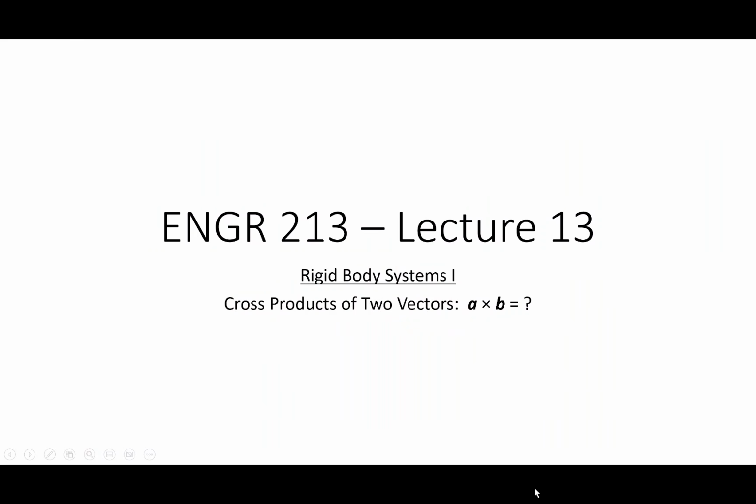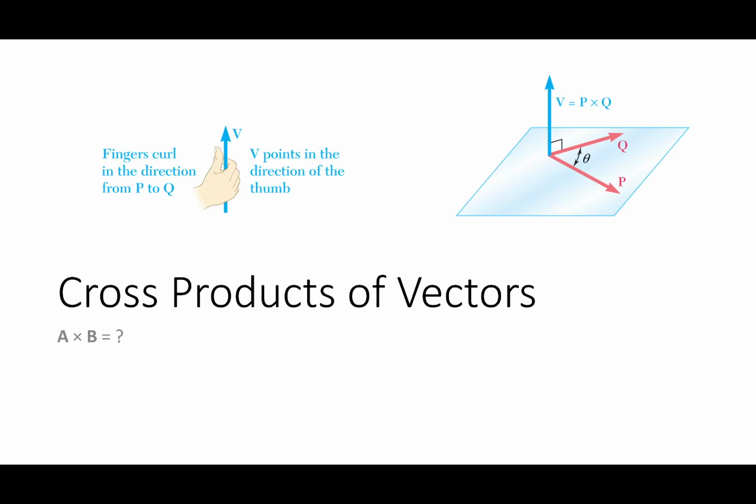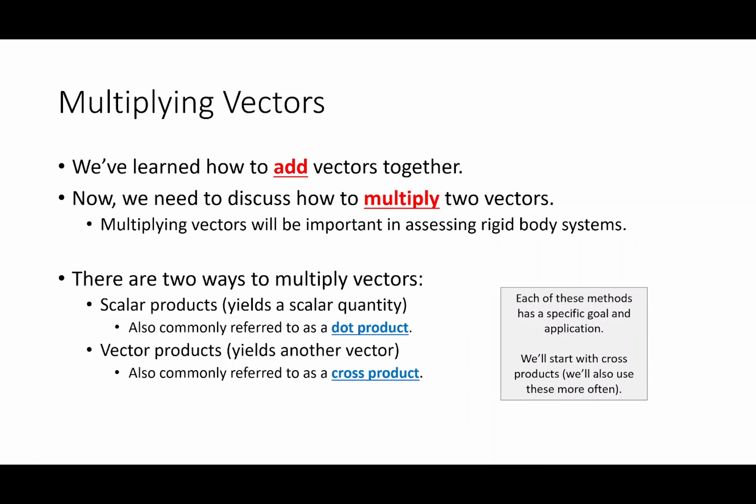Okay. All right, so let's talk about cross products, and mainly what we're talking about is how to multiply two vectors. Okay? Now, if we want to isolate the math from everything that we've been doing so far, take all the physics and the engineering out of everything that we've been doing for the past few weeks. The first unit of this class is basically about adding vectors. And today, I want to discuss how to multiply vectors. Multiplying vectors, it's going to be important. The reason why is the definition of a moment is a vector multiplication.